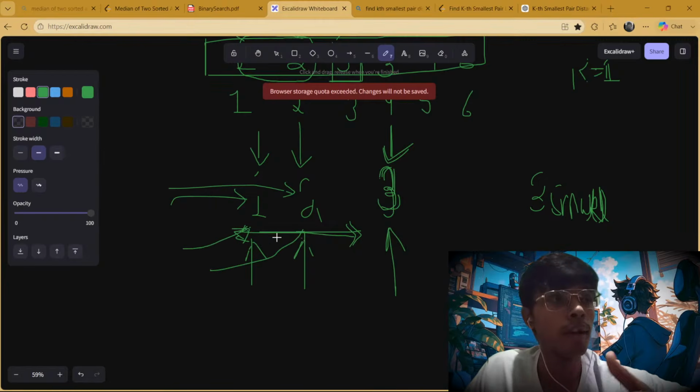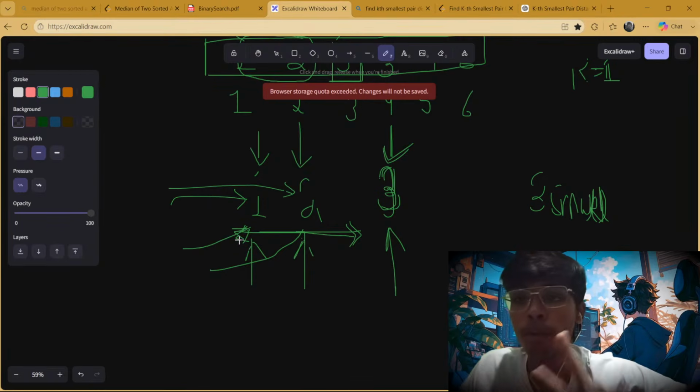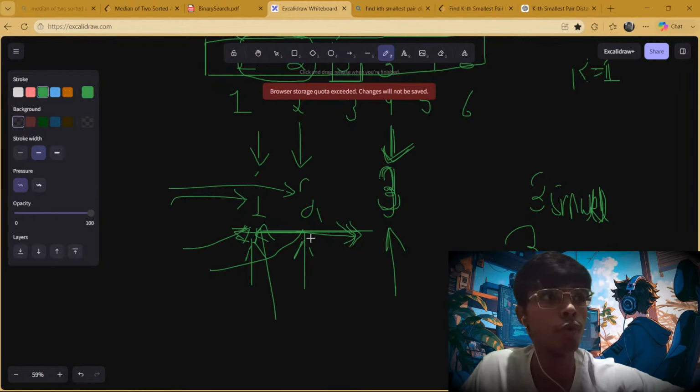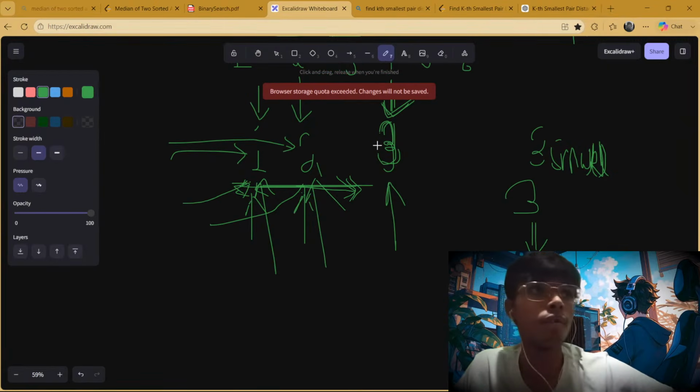It means that only two pairs can be created if I consider this to be the third minimum, then only two minimums come before this. And these two minimums will be created using two pairs, right? So we have to check for this element how many pairs should be created till this point.